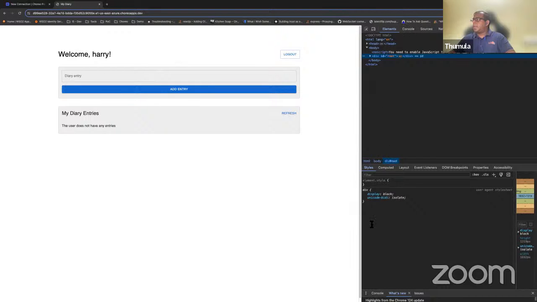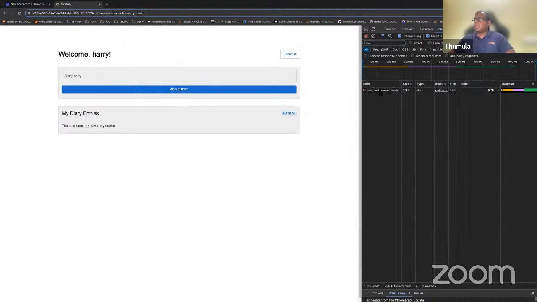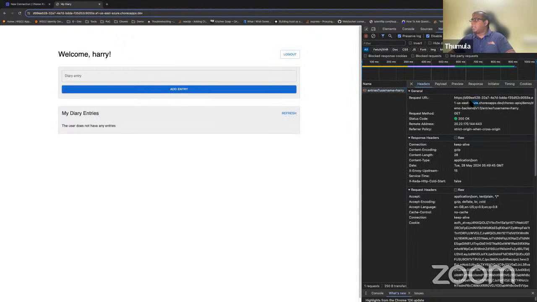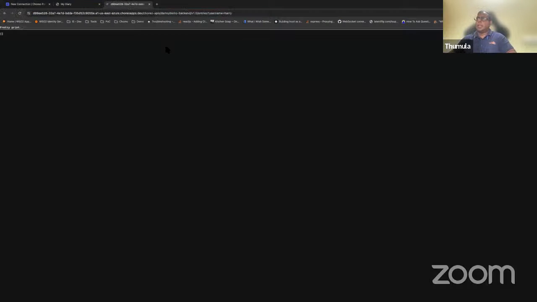So if you check the network tab, if I do a refresh, what it essentially does is it calls this endpoint with the query parameter username Harry, and so I can still from the browser do a direct call like this as well.